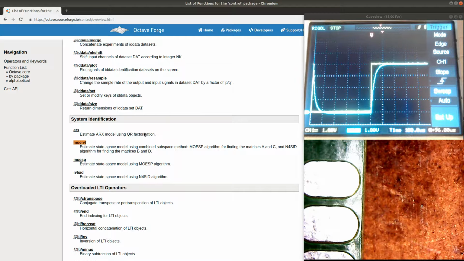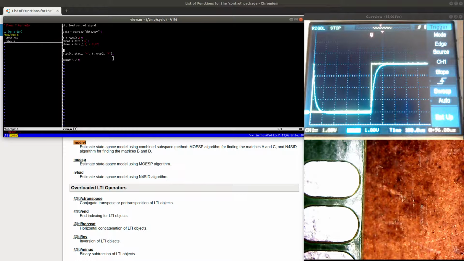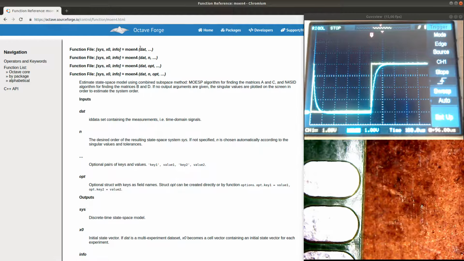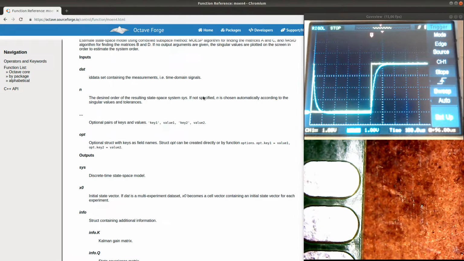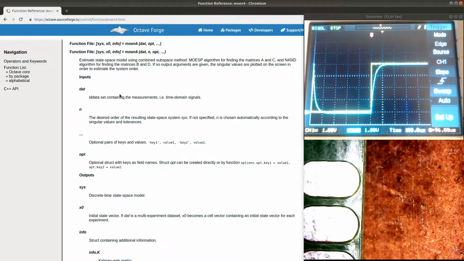So I'm going to use this algorithm to identify the dynamic model of the capacitor system from the system response. So model would be equal to MOEN4, and MOEN4 takes iddata as the first argument. Let's see. Yeah, iddata, a data set containing the measurements, time domain signals.